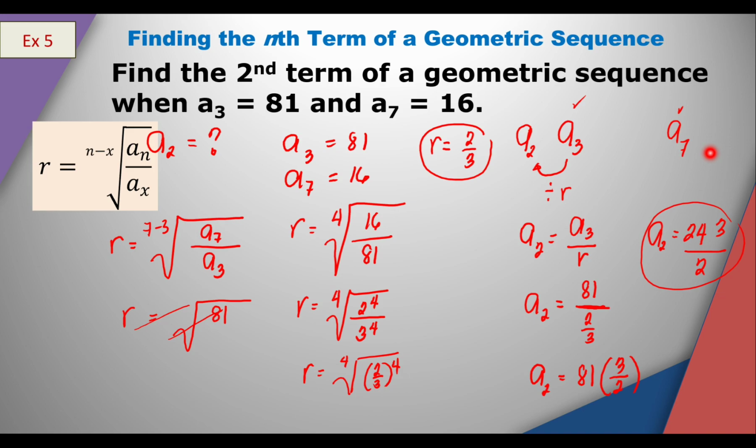So that's it. Simple exercises for determining the nth term, any term at that. It could be the first term, it could be the seventh term, it could be the second term, and so on. So this ends my discussion today as a review for determining the nth term of a geometric sequence.